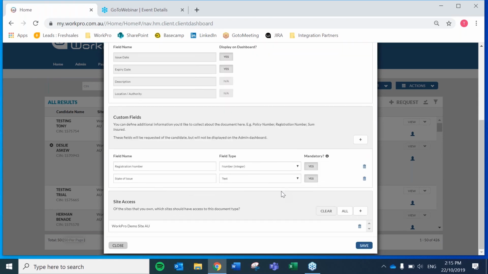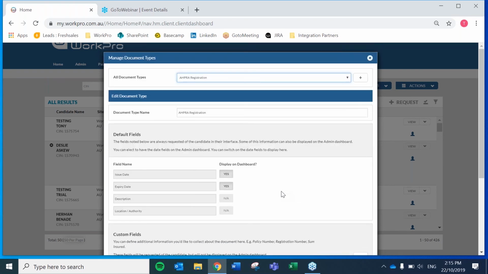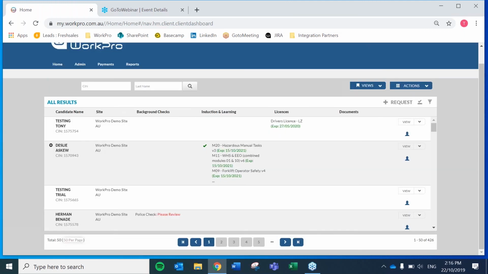And this is how you edit your document. So you can delete them, you can edit them, you can add information to it. And like I said, you can have as many documents as you would like displayed. And that means that you've got complete control over what you're sending, why, when, and how.